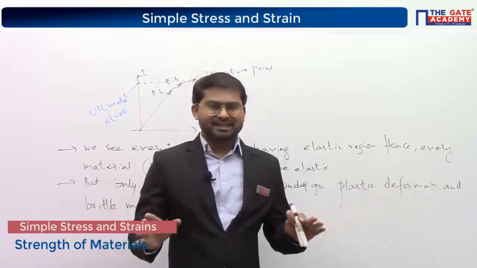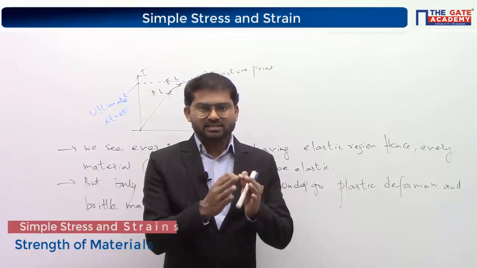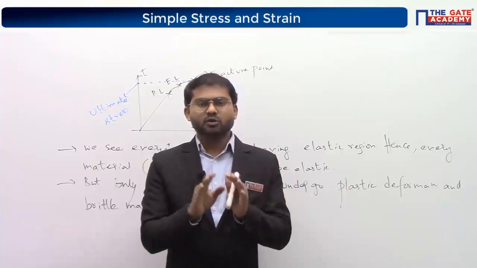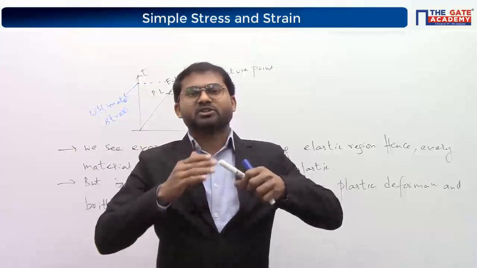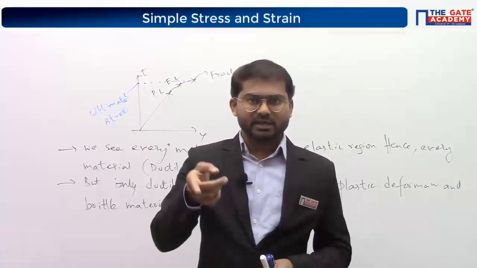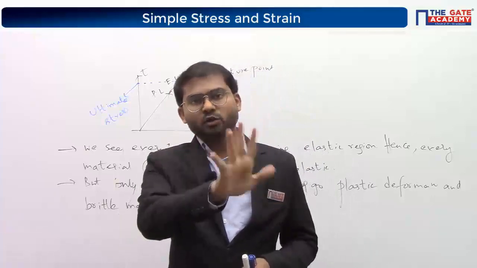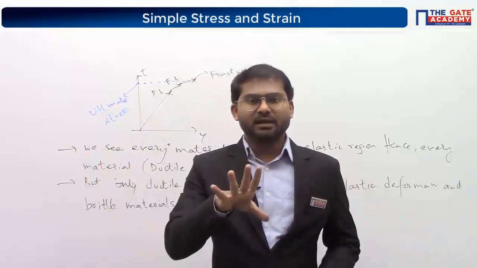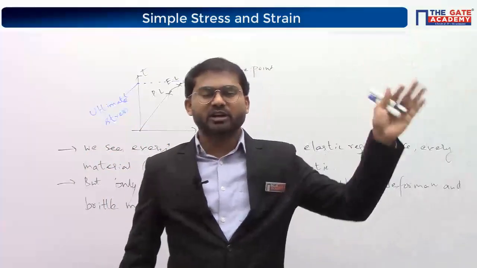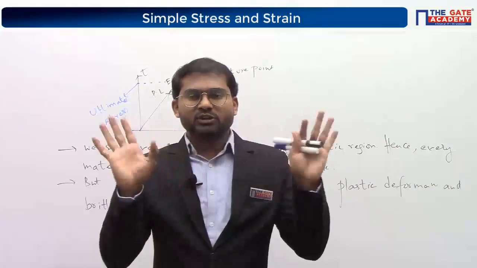What about Young's modulus in brittle materials? Young's modulus decides the value of elastic strain or elastic linear strain for some normal stress. That means when you apply simple tension or simple compression, what the corresponding strain should be is decided by Young's modulus. Every metal will have its own value of Young's modulus, and every metal is elastic in nature. So it doesn't matter that ductile metals will have Young's modulus and brittle metals will not. Understand? So you can remove that confusion.